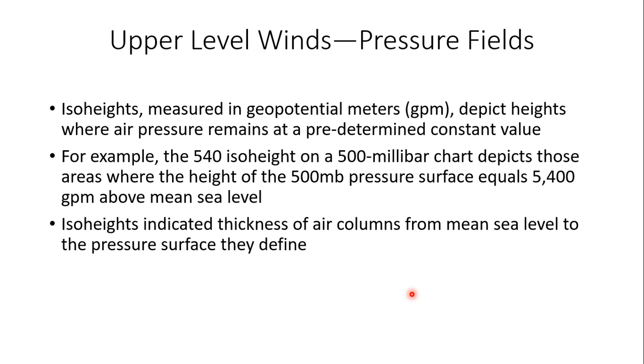while a colder atmosphere would yield much lower ISO height lines on upper level charts, and this would be indicative of colder temperatures, because with colder air columns, those air molecules are packed much more closely together, tightly packed. They tend to want to move closer to the Earth's surface when it's a cold air column, whereas in a warm air column, those air molecules spread much further apart and they tend to expand.